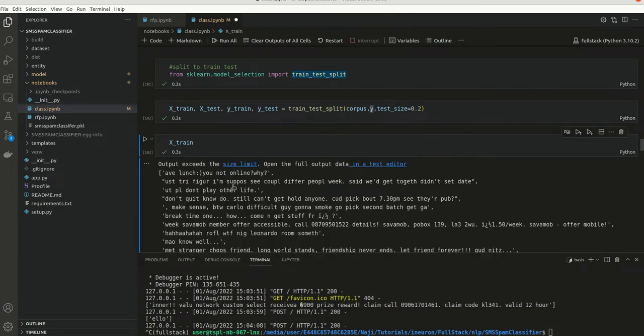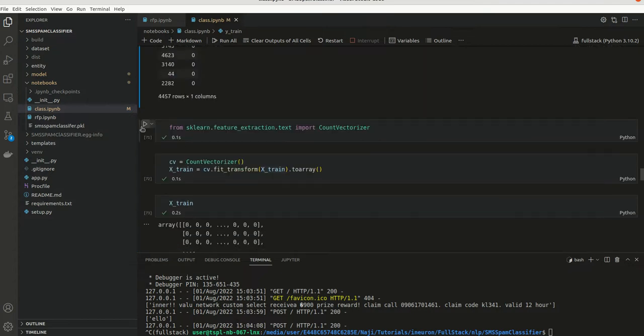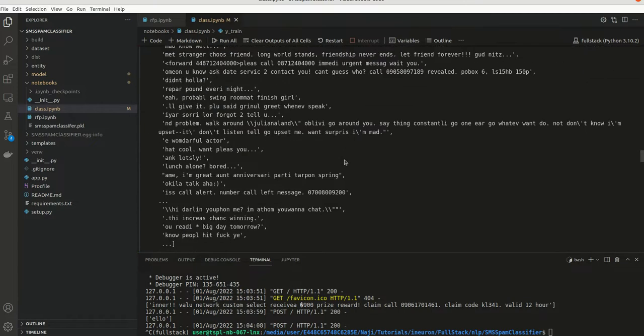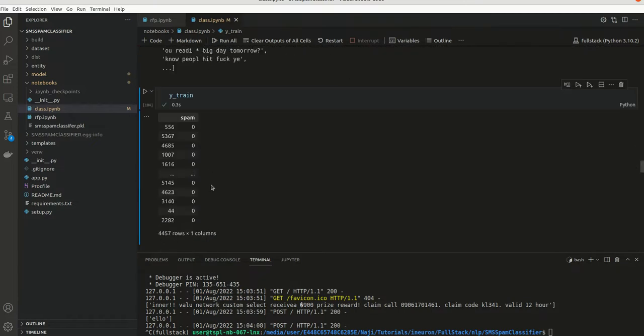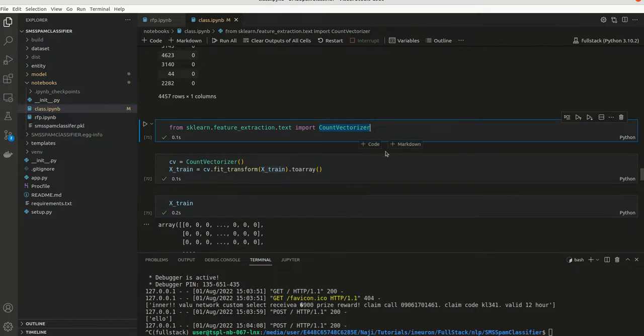So we have our X train and we have our Y train. Now we need to convert this text into vectors. For that we are using the count vectorizer. So let me run this.